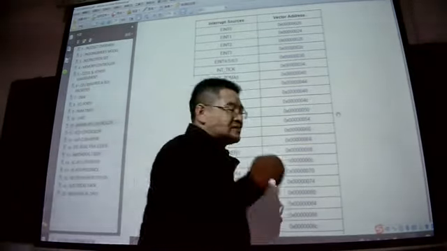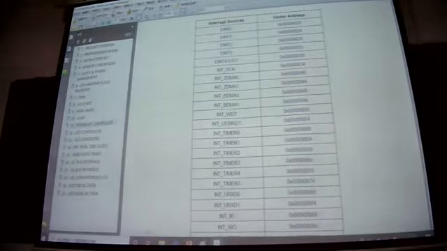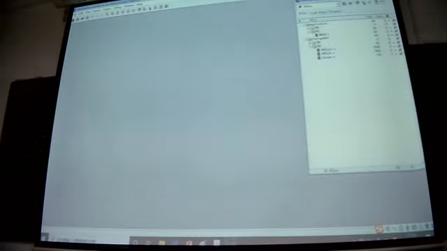Okay, let's demo it. Power on the device, and we debug it.